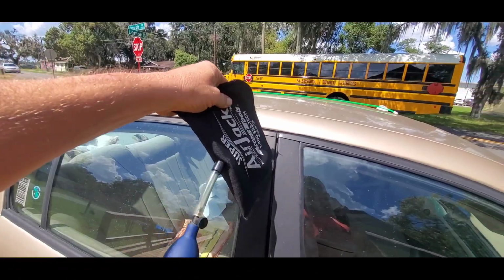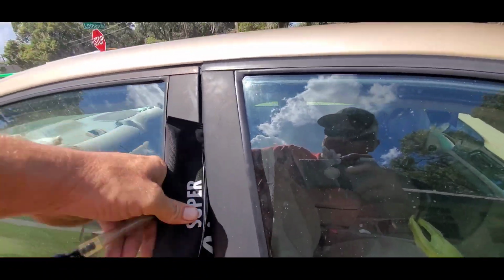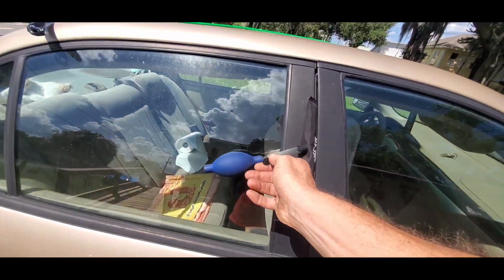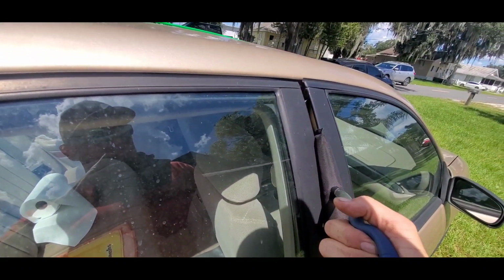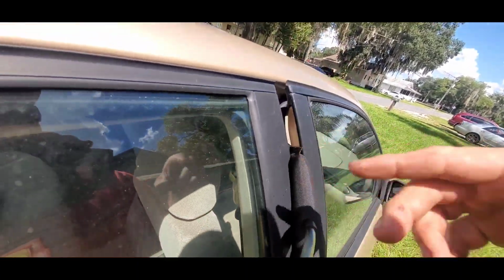All right, take your airbag, slide it into the door frame like so. Close the valve here and pump it up. And when you do that and the airbag fills up with air, it's gonna pry that door frame out just enough to where you can get your tool in. See there? It won't hurt anything by doing that.